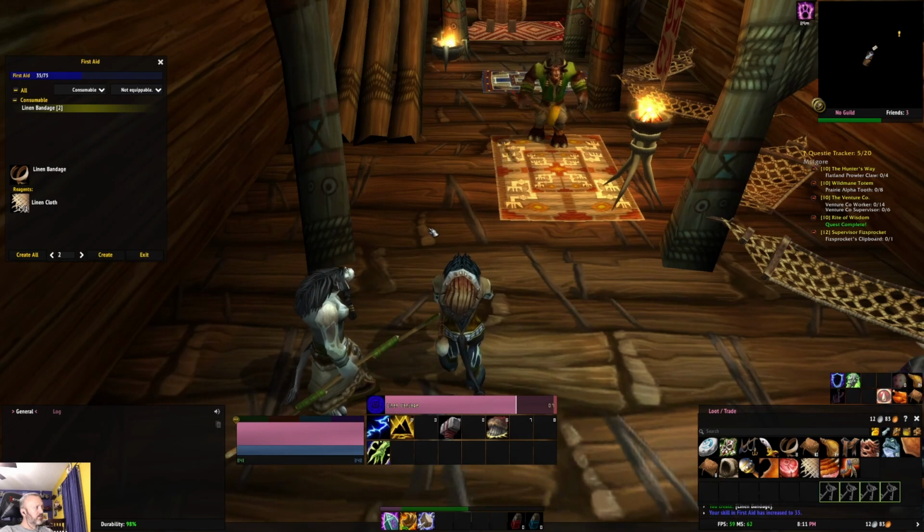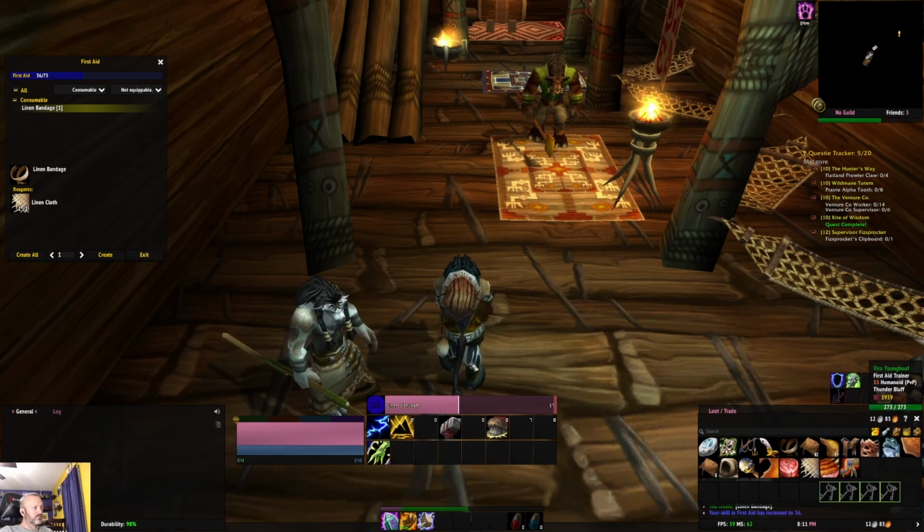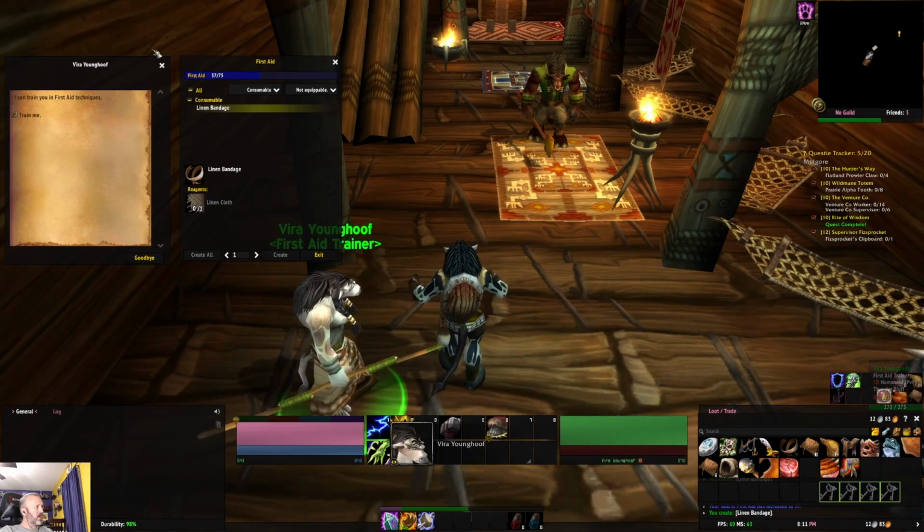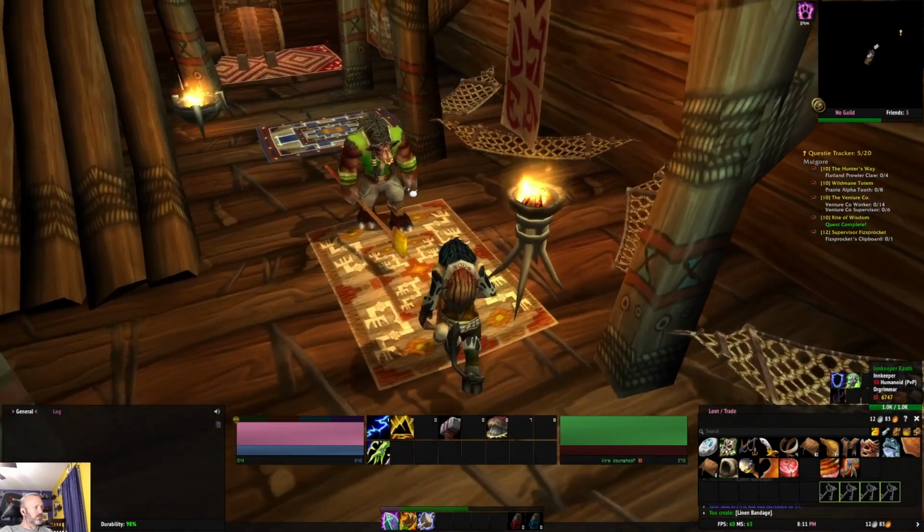Okay. Love it. All right. So first aid we're not... techniques. We're still a little bit off. We need 3 more points. We can sell to him.